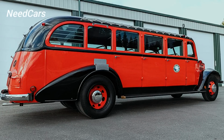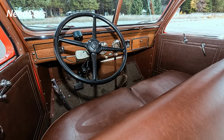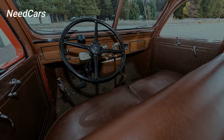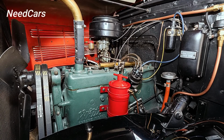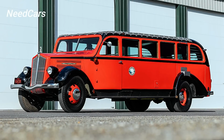A part of the prestigious Historic Flight Foundation and restored by Glenn Vaughan Car Restorations, this particular Red Jammer has only covered 250 miles since its restoration. Most of these miles were clocked at parades and vintage car events, preserving its historical integrity while giving the world a chance to admire this beauty in action.